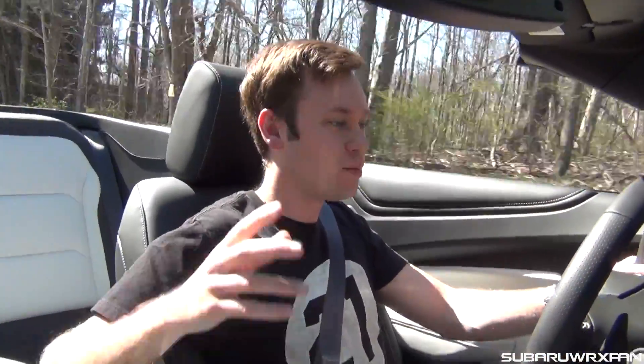Overall, I think it's a pretty good compromise to make. It does a good job of blocking out the wind noise, and even the exhaust — you can hear it, but it's way far back, so it doesn't sound like it's right in your ear. It's not obnoxious by any means, even in sport mode. If you want to make it quieter, you put it into tour mode and you can barely even hear it. You can hear it if you step on it, but if you keep your foot out of the gas, it's fine.